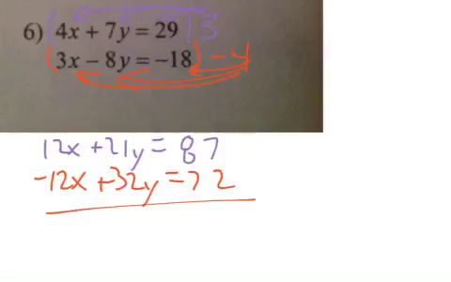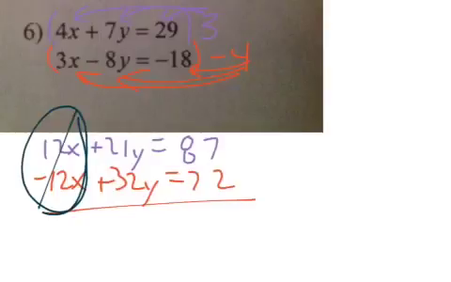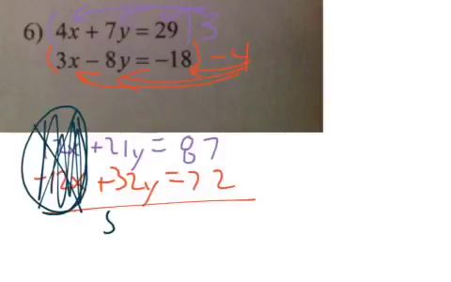So why did I times by 3 and -4? Look down right here, guys. I wanted, in this case, for the 4 and 3 to become 12s. And one of them to be a negative 12x. Does everybody agree 12 minus 12 is 0? In other words, the x variable is eliminated. And let's finish it up.